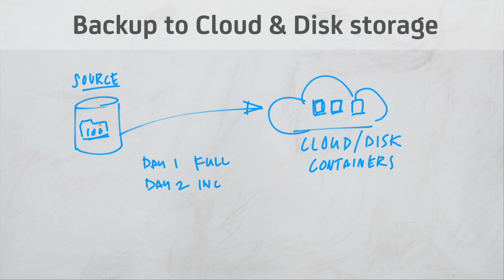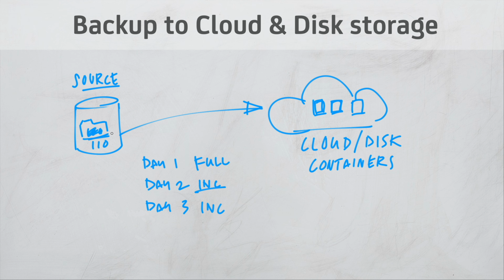So on day 2 we do something called an incremental backup. So let's say that some files have been added, so that we now have 110 files in here, and maybe some files have been deleted. So there are some small changes, and these are identified by comparing the source storage with the backup index, and then we save those changes in what we call an incremental backup on the second day. And then on day 3 we continue doing the same thing. We run these incremental backups which save the changes.